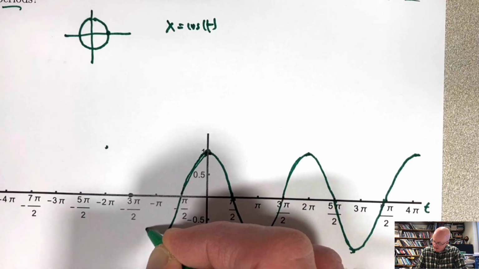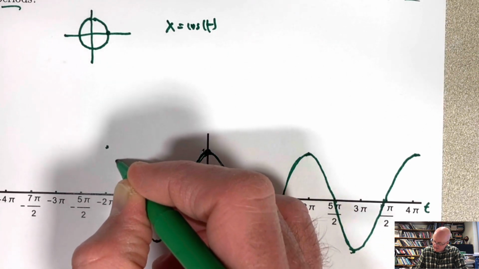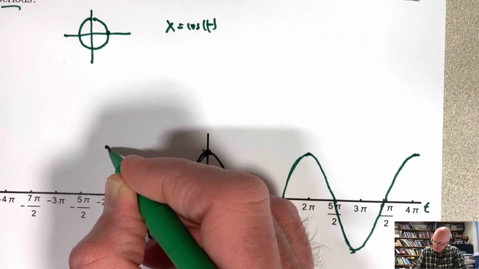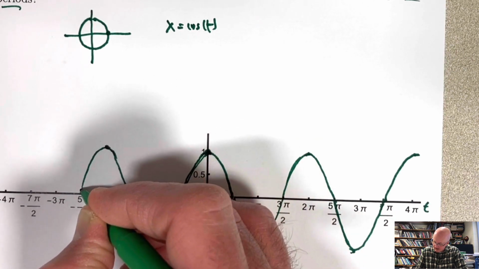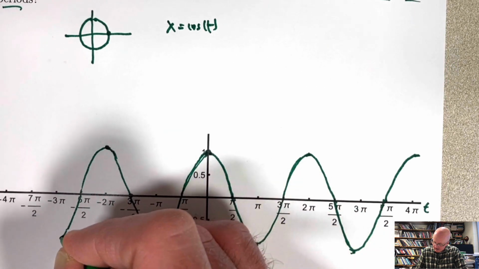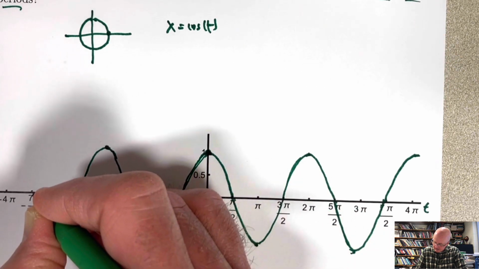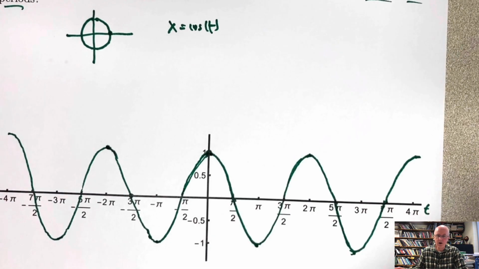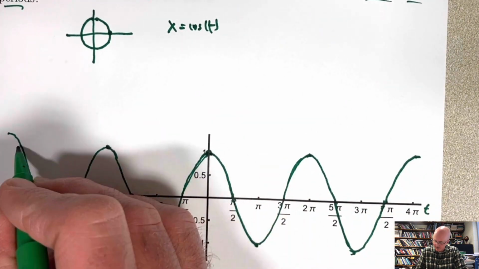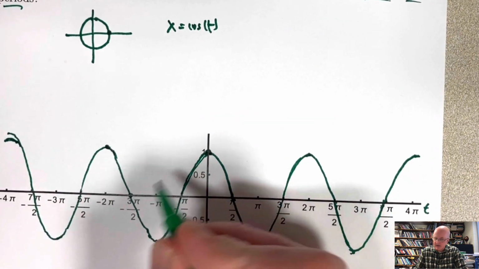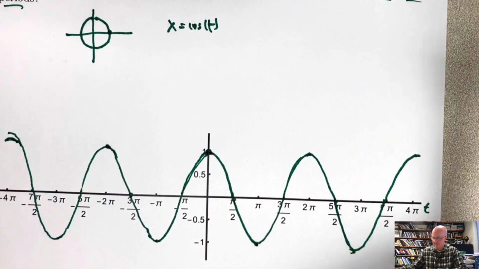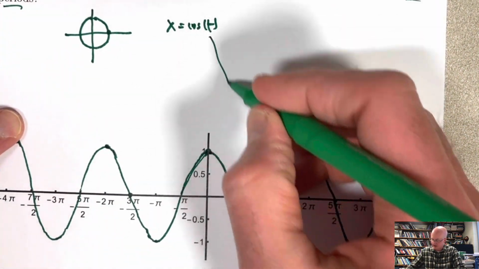What I'm graphing here is the graph of cosine of t, periodic with period 2 pi, and yeah, looking about like this. And it continues forever, okay? And yeah, this is not a great graph, but reasonable within the amount of time that I have. That is cosine of t.